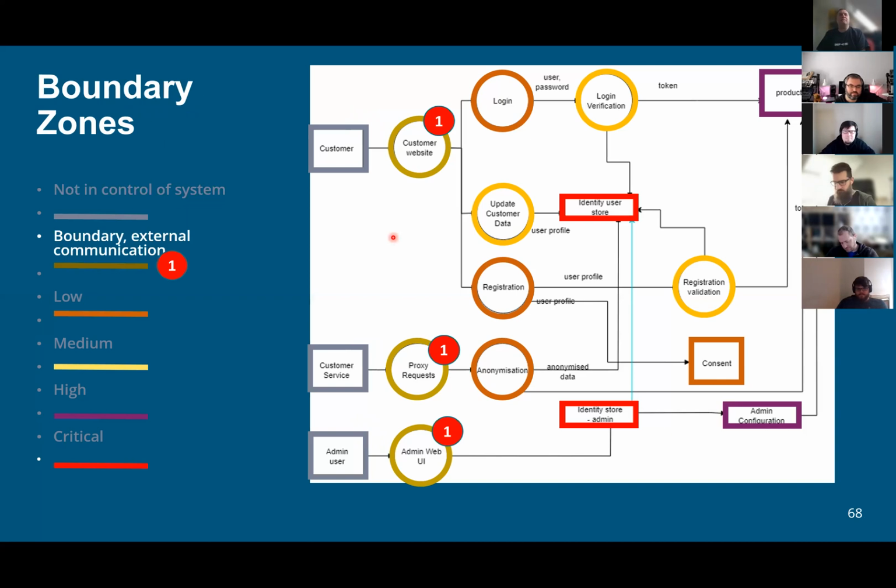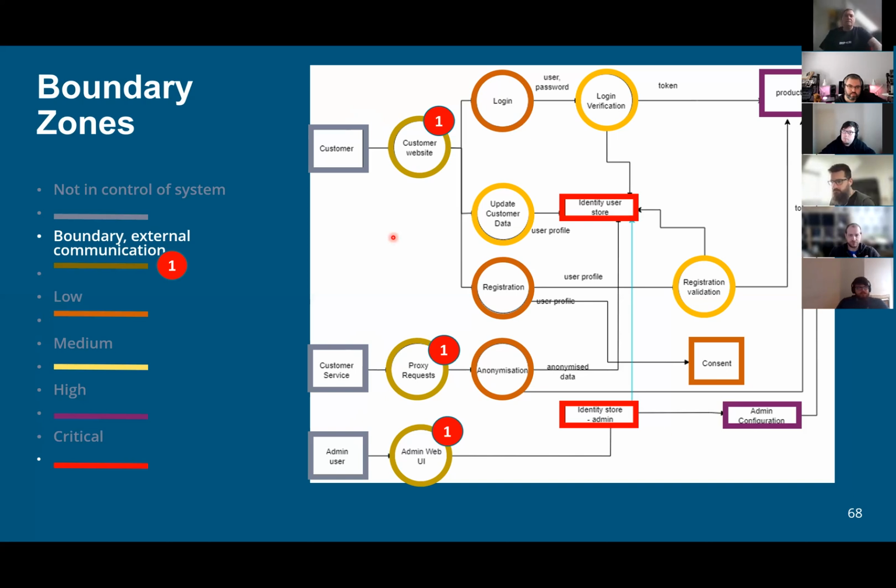Now the next one is the boundary, and I call it external communication. Remember, it's external to the system you're modeling. So boundary objects, can you give me some ideas of boundary objects that you have? Our CMS, and our webhooks. We have an API as well. Proxy. You have a web page, a website. The website looks like it's fairly sealed. It's standalone. So they're not going to get much out of that, but it is an external endpoint.